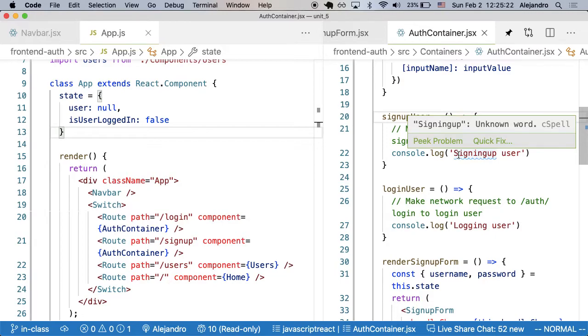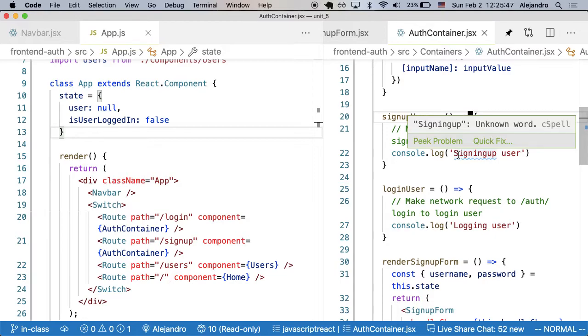They're sort of taking that information and storing it into the auth container. So the same pattern where app needs to pass in a function to the auth container. Now auth container, once that network request with the user came successfully, is going to call that function to save the user onto the app state.